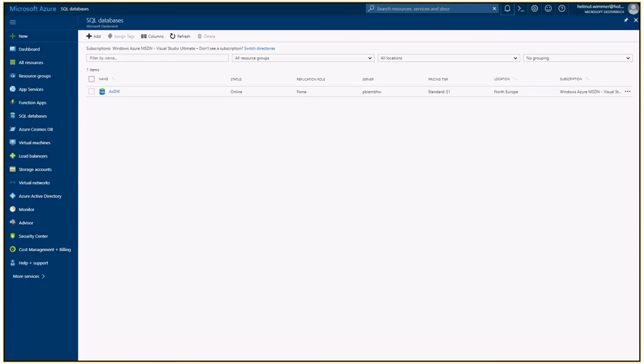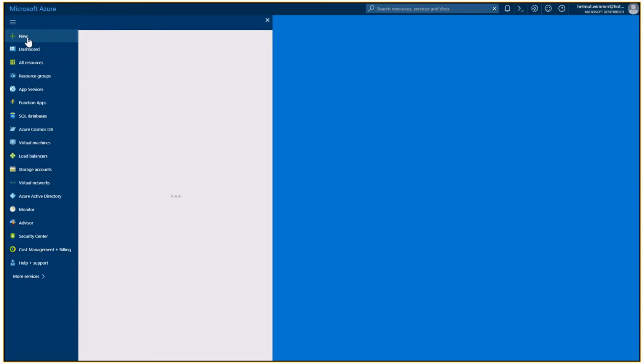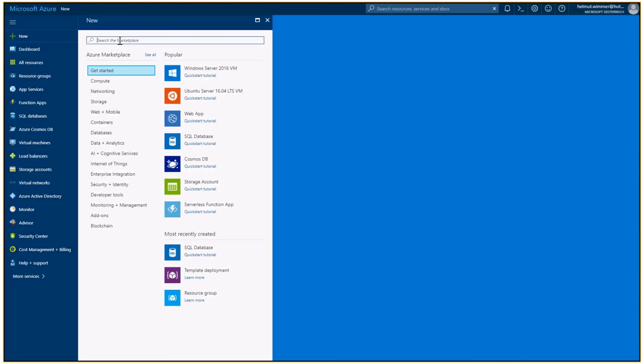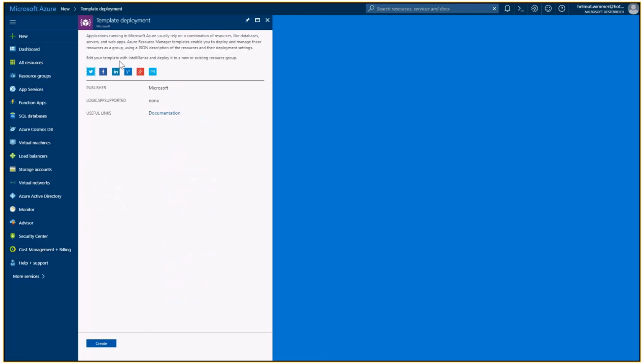The next step will be to create a new Power BI workspace collection. In order to do so, I will click on New and search for template deployment. Here it is. Click on this and click on Create.